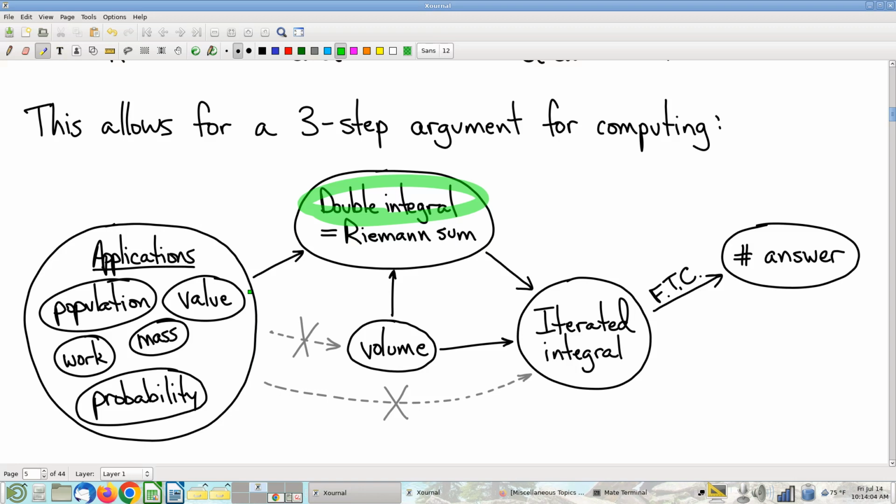Why do I want to compute this double integral? I don't know. Maybe I'm computing the value of some economic object, or the amount of mass of something, or the amount of work it takes to do a certain task. Whatever. It doesn't really matter what the application is. We've been asked explicitly about a double integral, and so all we have to do is worry about how to turn it into an iterated integral, and then the actual computation of the iterated integral. Well, yeah, okay, there's that last step as well.